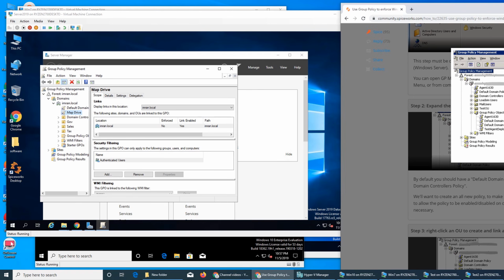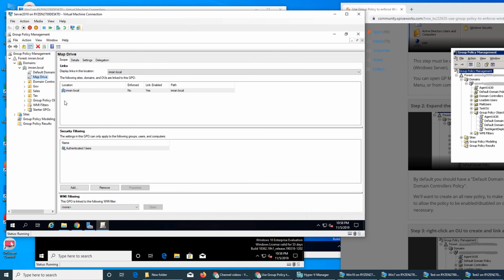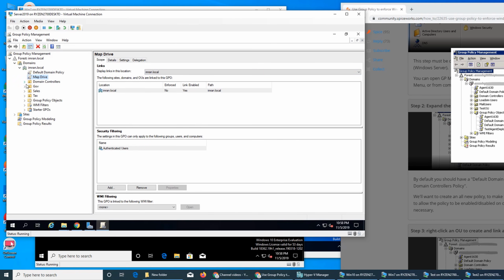Expand it. Group policy objects. Okay, let's make it bigger. Let's go to group policy objects right here, and I think this is what they want.